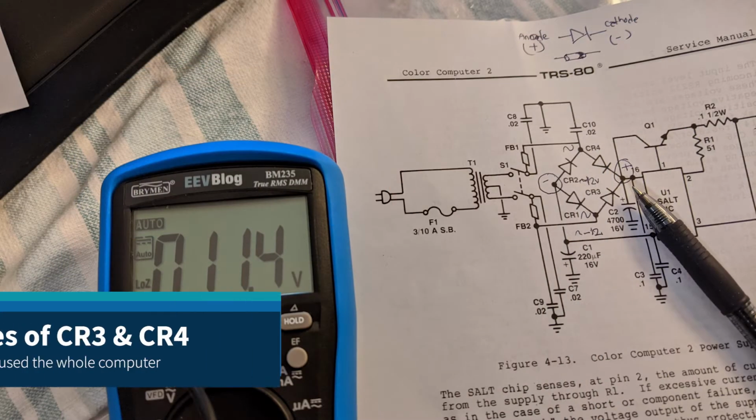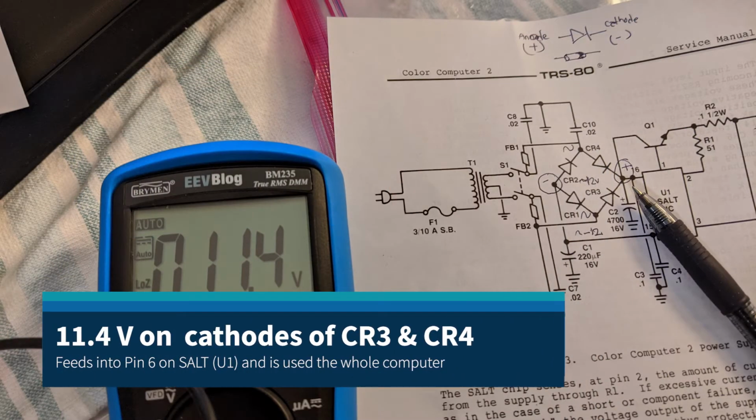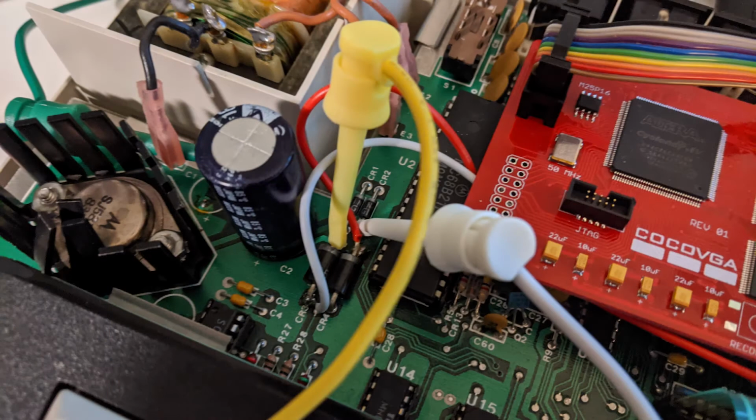If we switch over to the right-hand side of the bridge rectifier, on the cathodes of CR3 and CR4, we see 11.4 positive volts. Here's a picture of the hookup in the actual CoCo 2. The green connection way over to the left is hooked to ground, white to negative, and yellow to positive. It's a little bit messy because the composite mod is still in here. I ended up taking that out.